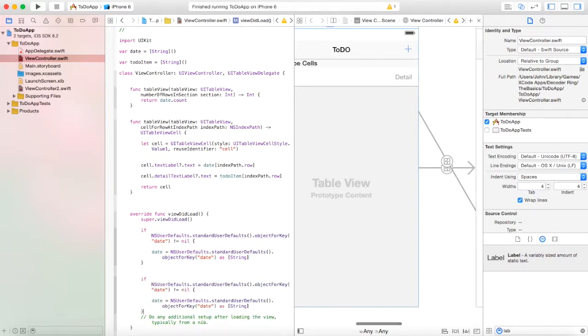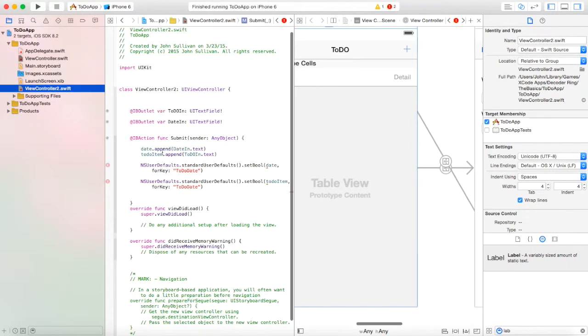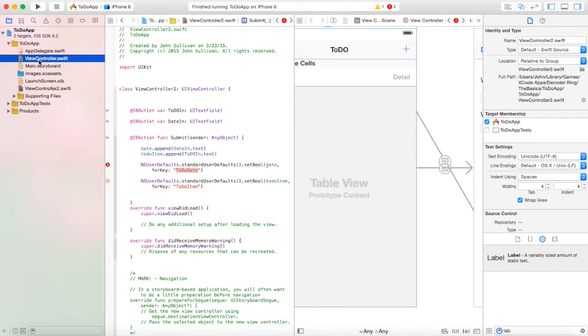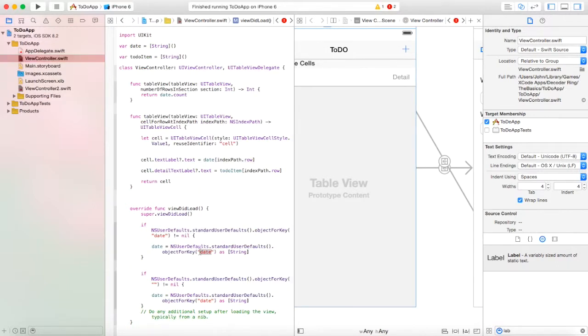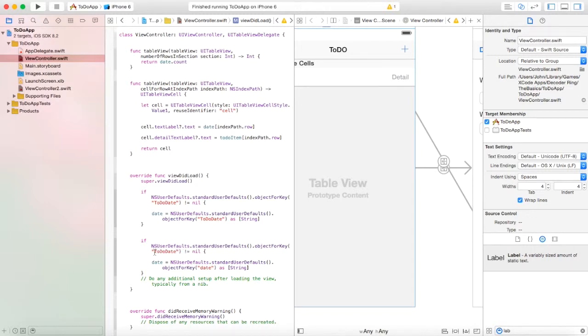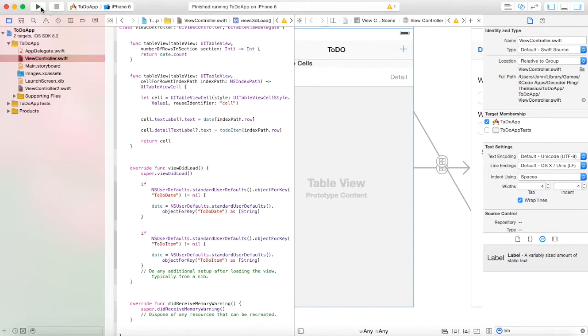And I'm going to copy and paste this. I'm going to change date to, let's see what it was. Oh, and you see I actually didn't change it for that one. So let's do to do item. So we have a different key. And copy to do date, put it in the top one, which I had wrong. You guys probably caught on to that. And then I'm going to do to do item and to do item. So now it'll load those keys for me.